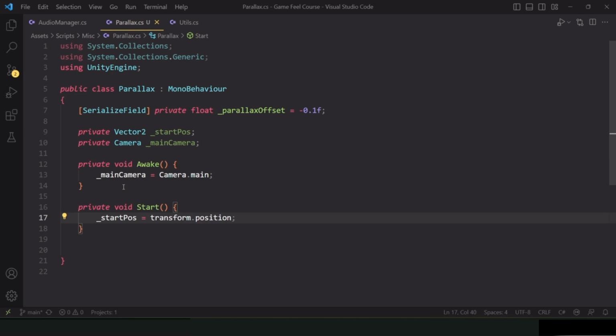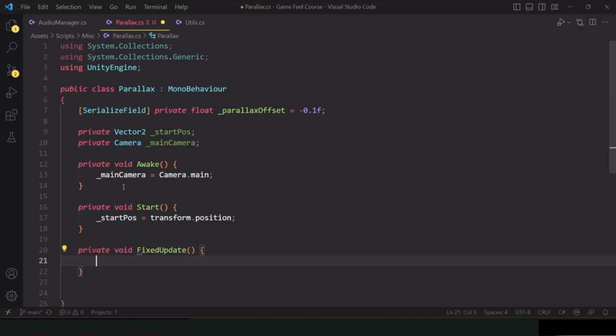We'll be attaching these separately to each individual object that we want to have that parallax effect, in our case, the 2 that we mentioned. Now, you might actually think you want to move this in Update, but we actually do indeed want to do it in FixedUpdate because our player is moving in FixedUpdate and our camera is following our player. So in FixedUpdate, we then want to grab a new Vector2, and we want to find a new position that we can modify every frame.